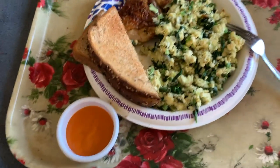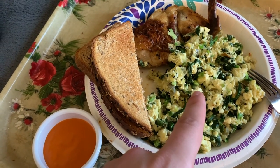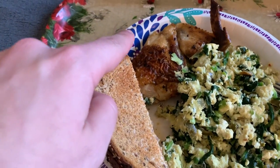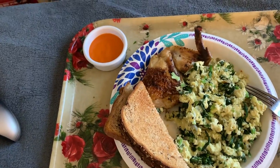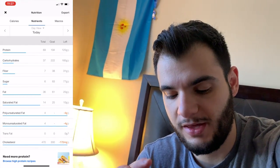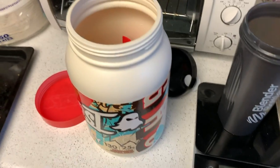There she is — look at that. That is four servings of egg whites with two whole eggs, pickled jalapeños, cut up green onions, and spinach. Two slices of multi-grain toast, chicken breast with a little chicken wing because it was the last one, and some hot sauce for the chicken. Big meal, decent amount of calories. It's 11 o'clock in the morning, I'm hungry, I got Letterkenny on — I'm ready to start. I'll put up the nutrition on the screen and see you guys at the next meal.